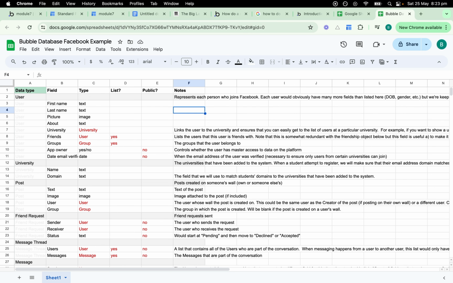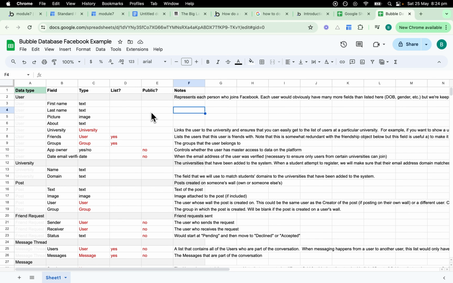And using that information, we'll start to think through the database and what actually needs to be captured and saved on our application, or what needs to be displayed to the end user, and what data types, data fields are required to support this. And then also, what relationships do we need between the data types just to really make our application work? And this planning process really helps us to anticipate and find solutions to the more complex development challenges and some of the more complex relationships that we need to set up between the data types.